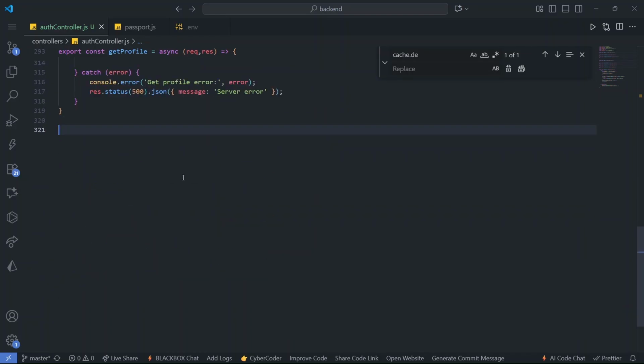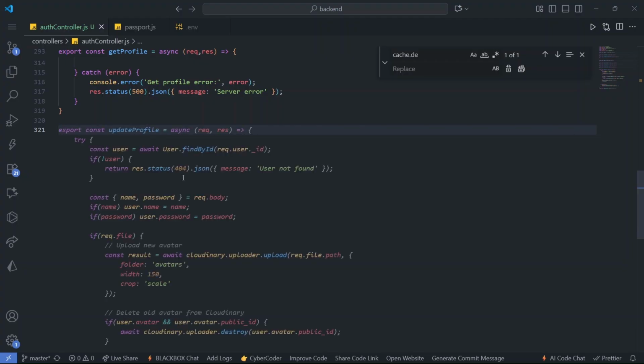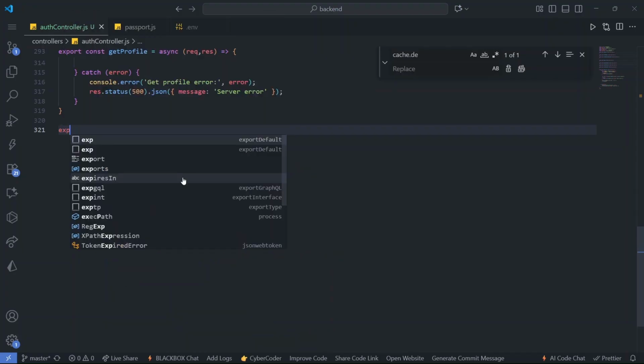So now we can create the controller for updating the user profile. Suppose the user wants to update their name, bio, avatar. So how are we going to create the controller for that?